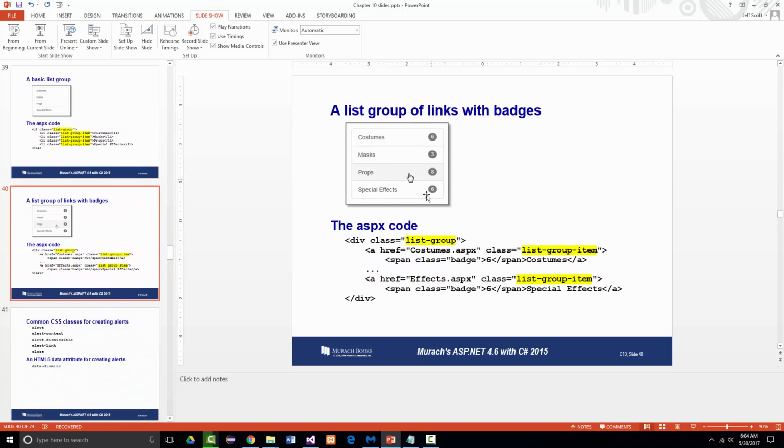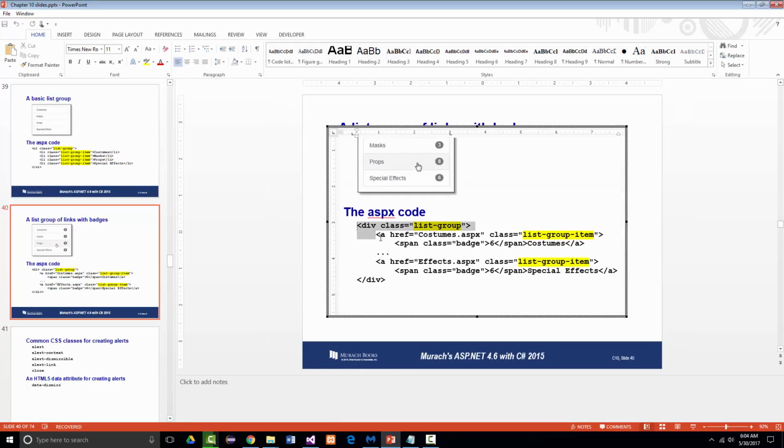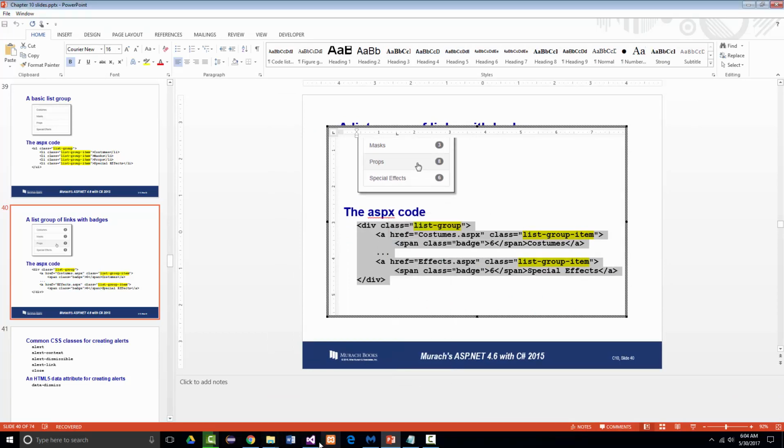We can also add things like badges, which is in the book, but we really didn't even go over it. Badges are little things that we put in here like this, class equal badge with the numbers, etc. Why would you put that in? Sometimes you put in stuff like that to let somebody know how far they've come, if they're trying to, I don't know, work on something in a program or whatever.